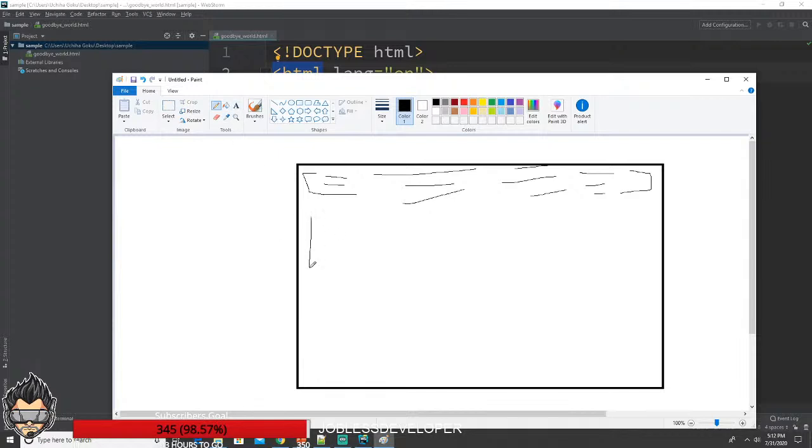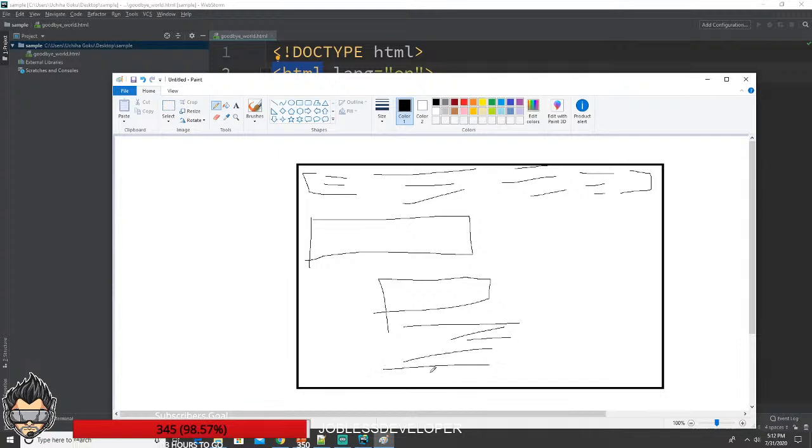I want a big heading here. I want a small heading from here to here as a subtitle, and then some more information paragraph here. So it's like I'm saying I want this information to start from this place and end at this place. How do you say that?